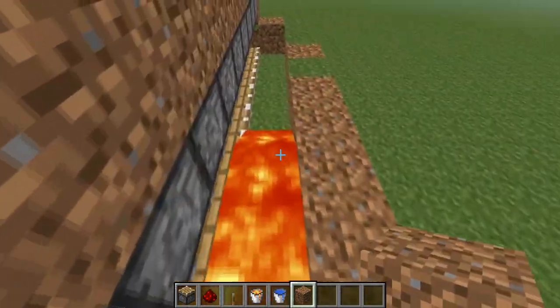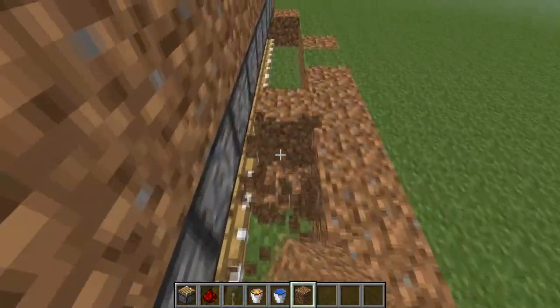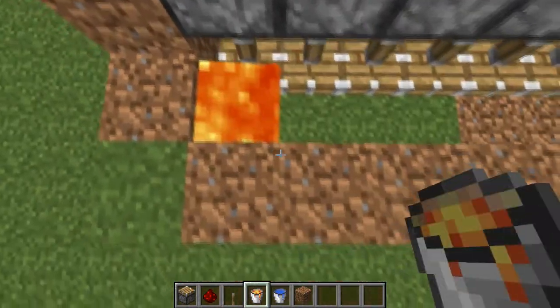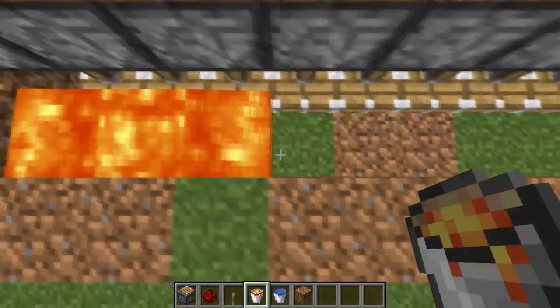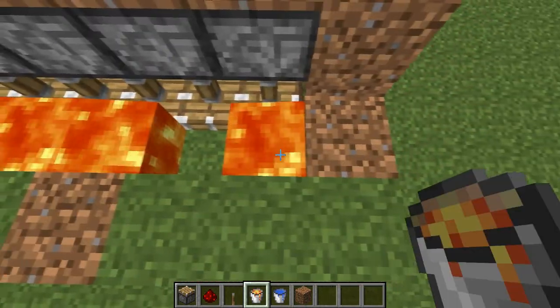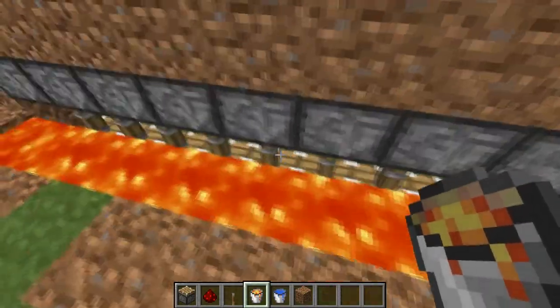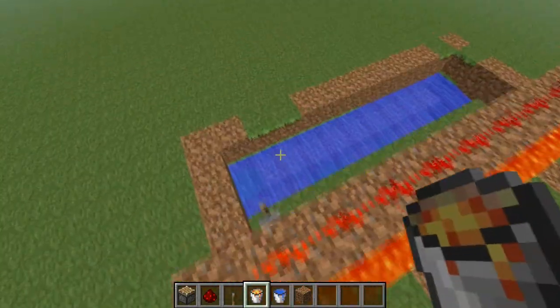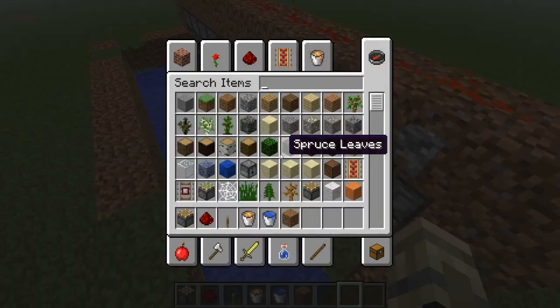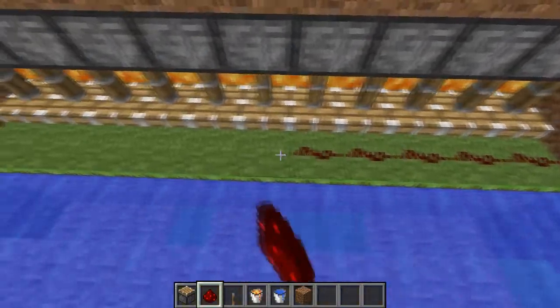Wait, I'm going to show you a trick. Since that's covered up right there, you put down a bucket of lava right there. So, bam, bam, you skip a block each time. Okay, and then I'll show you why we need redstone. That and to do this.